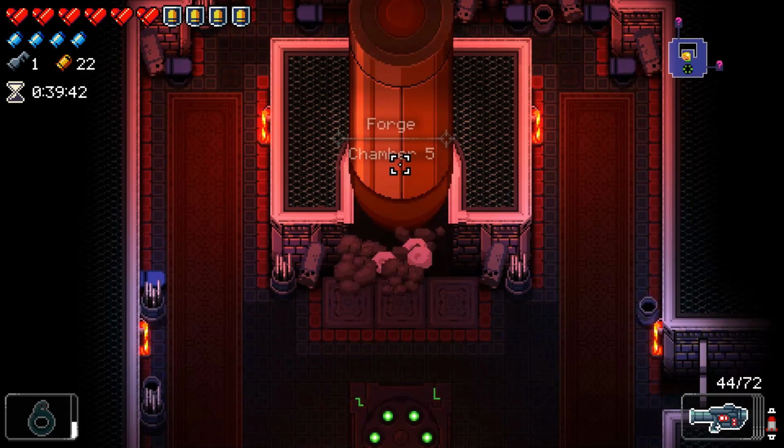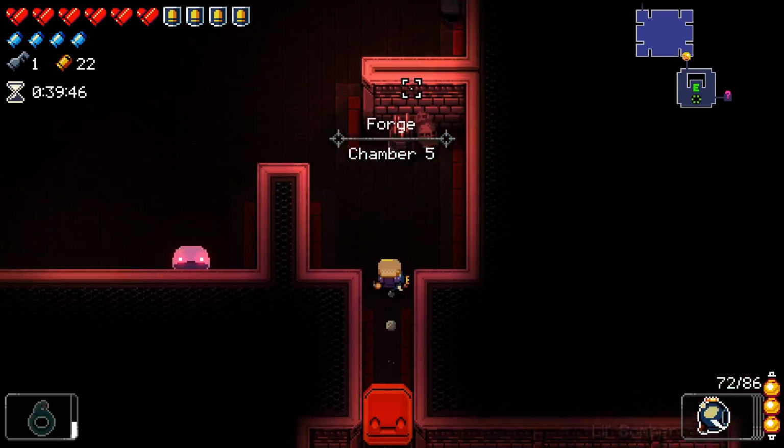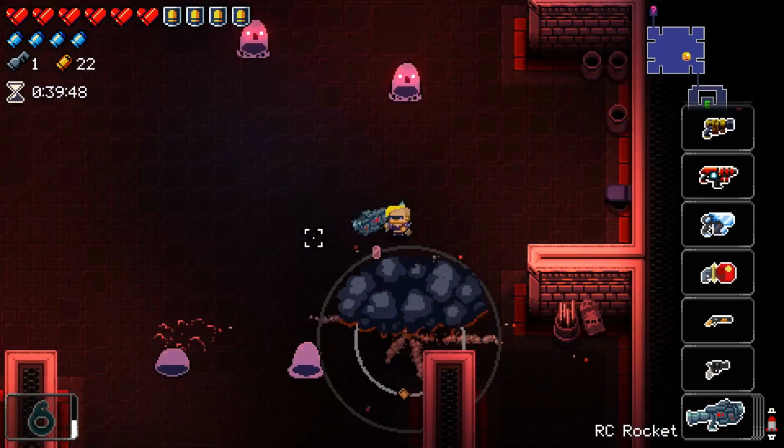I don't mind not being able to afford the key, it just means that we're only gonna be able to open one chest on this floor unless we find another key. Or unless the shop has a key, but the shop's not guaranteed to have a key. So let's use a little bomber for a little while. Oh, not in this room. Not on this room.